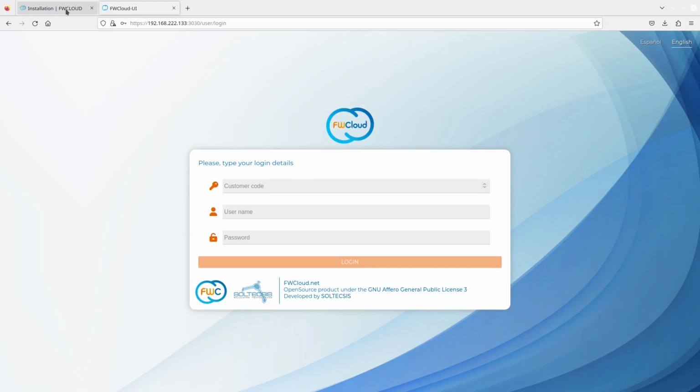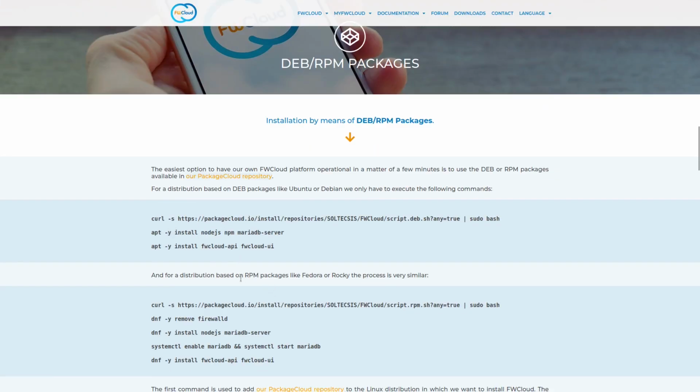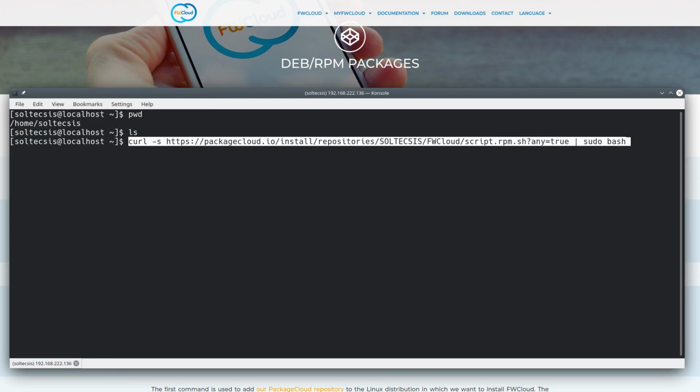We are going to follow the steps indicated for RPM distributions. As before, the first step is to add the FWCloud repository to our system.